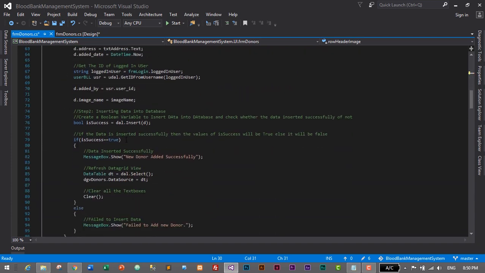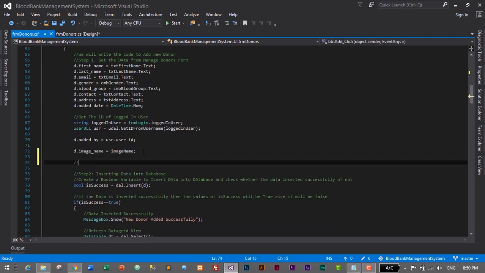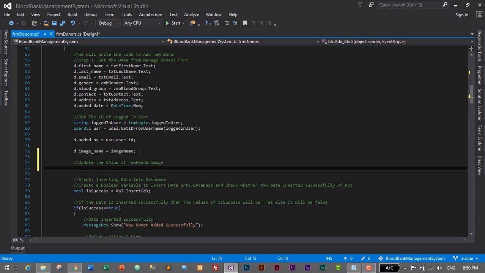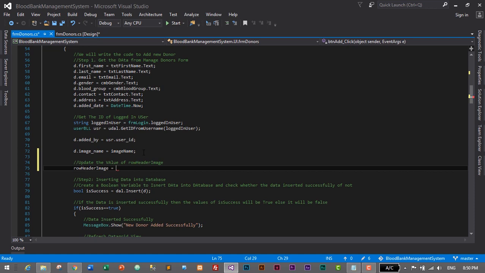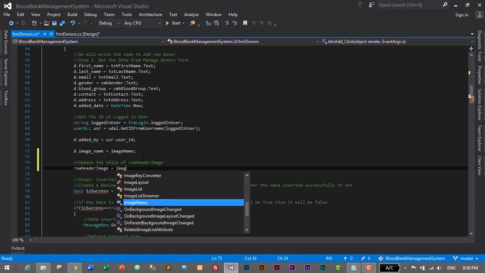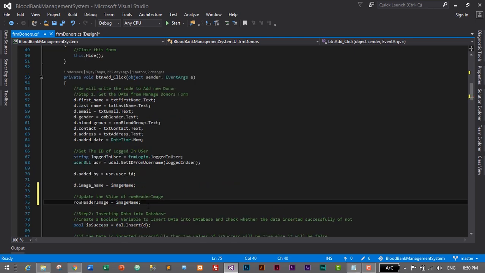and then we need to update the value. Here is the image name, so update the value of row header image. It will be row header image is equals to image name. Sorry, this is not the place.